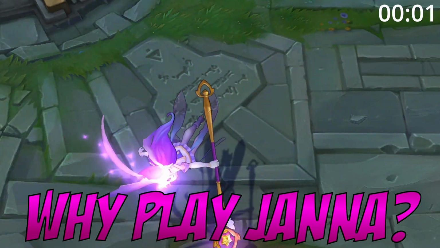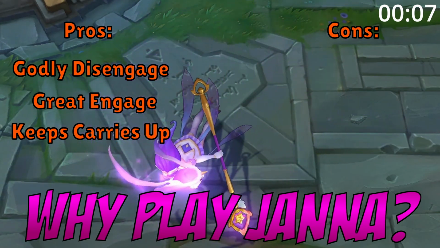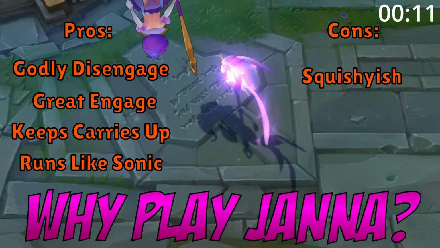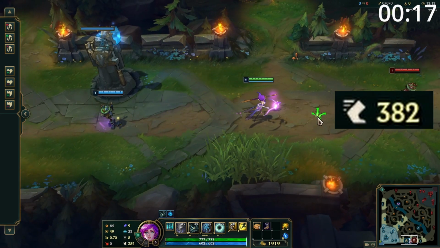Why play Janna Support? Well, she's got some of the best disengage in the game, as well as a great engage. She brings a huge amount of utility and peel for your carry, and she's highly mobile. There's not that many downsides to her, but she's squishy if you get one comboed, and she's very cooldown reliant. Janna's passive makes her run faster towards allies and makes allies run faster to her.